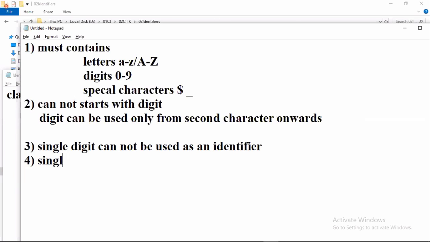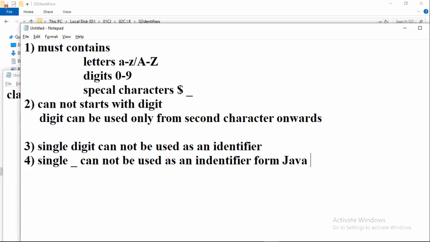Rule number 4: a single underscore cannot be used as an identifier from Java 9 version onwards.